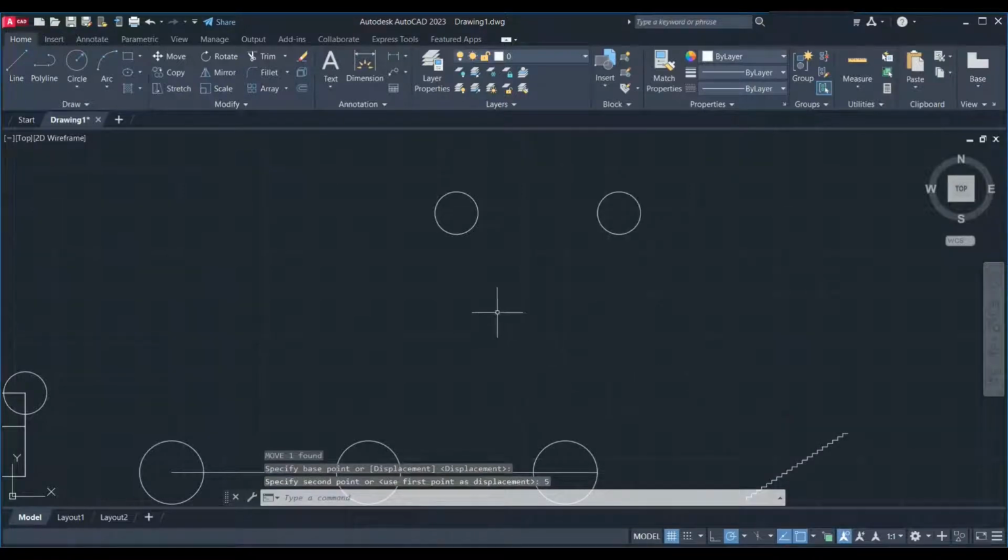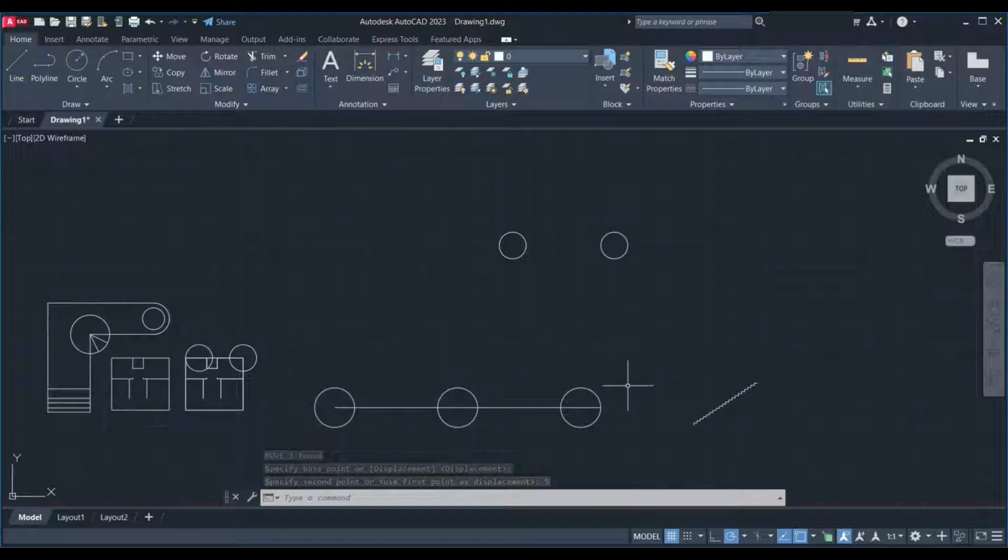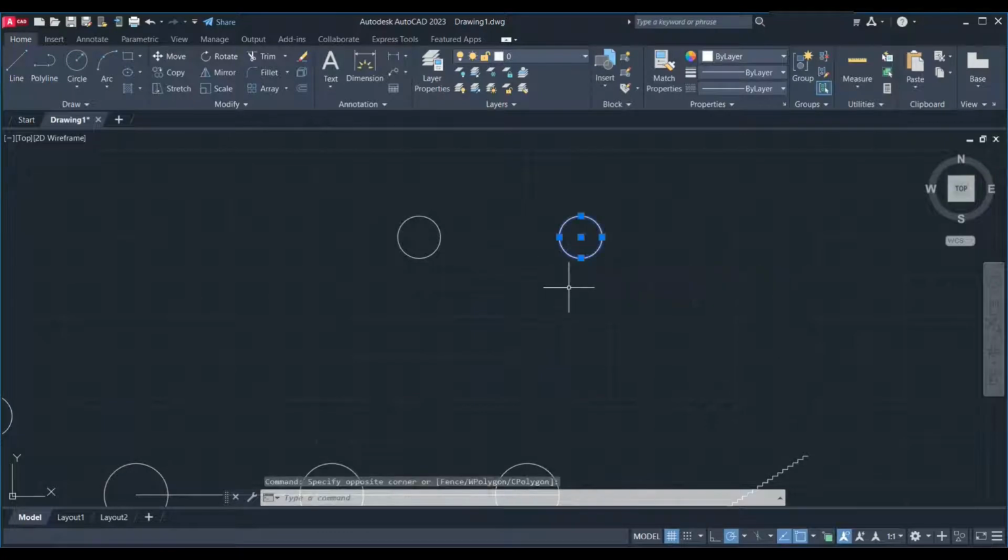Do you see? They are horizontally aligned. Because if you wanna move or copy an object, it doesn't matter where you specify the base point. And as you can see here, the selected object is moved 5 meters upward. Now I wanna move it downward. M, enter. Choose the direction, downward, type the distance.